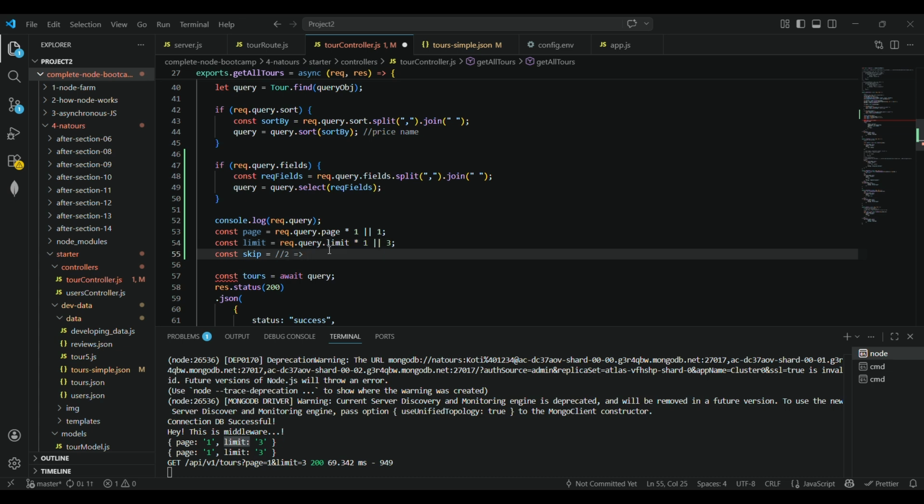So if page is 1, 1 minus 1 is 0, 0 into 3 is nothing but 0.